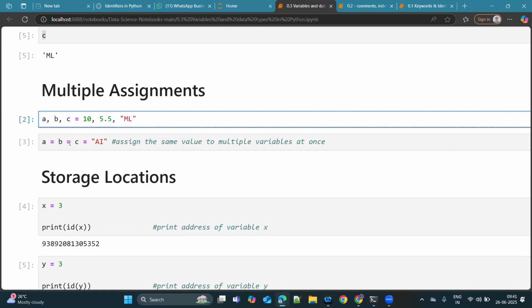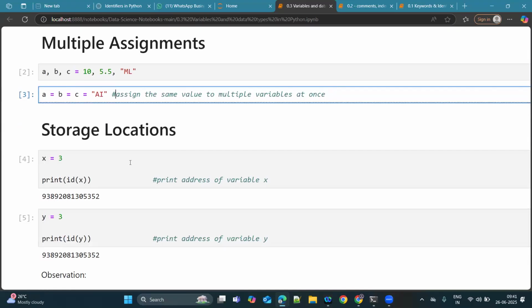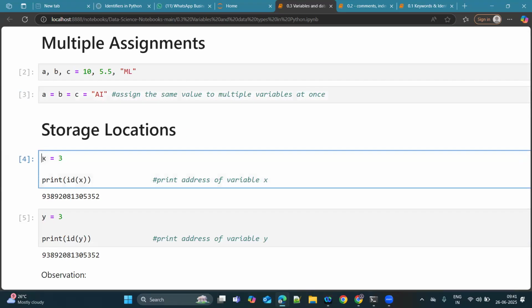And if you write a equal to b equal to c equal to a value, all of a, b, c are assigned the same value. All these multiple variables are assigned the same value. Now storage location, you may have a doubt. Just now I told you x is my variable, and 3 is assigned to the x variable.